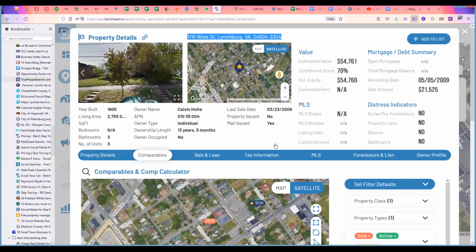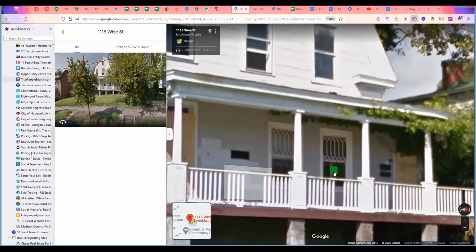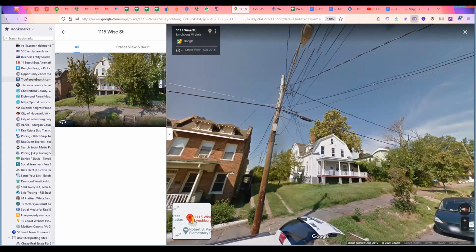If I go to this Google map view and look at the front of the property, a lot of times the front doors will tell you, but sometimes they won't. I can see here there's one door that's boarded up here, one door that's boarded up here, and I'm going to assume there's probably another one on the side or in the back, in order for it to be 3 units. Or sometimes they make two out of one door where you walk in and then there's two separate doors there. I probably wouldn't expect that this is a triplex, but I'll tell you right now, the reason why Batch is having a hard time finding comps is because it's a triplex. It's a huge place and it's a triplex. You're not going to find so many triplexes.